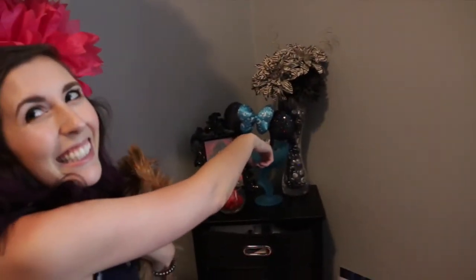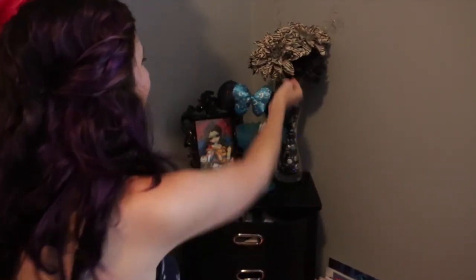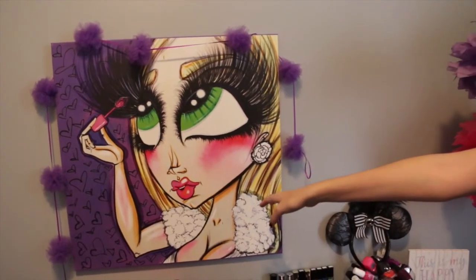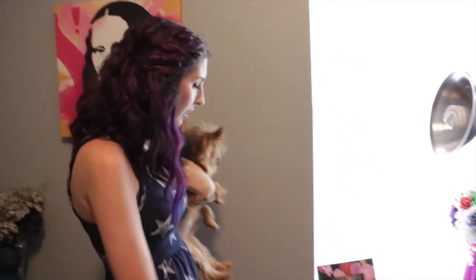And I bought this at a thrift shop — it looks like a flower. And then I have my Mickey ears in it. And inside I have all the roses Michael's got me. There's only like four in there. And then here is just a vase with these cool flowers. Oh, and I forgot to say the name of this print — it's called Mascara Baby. And it's no longer available, I don't think, so people ask that a lot.